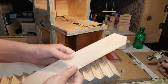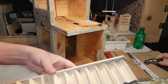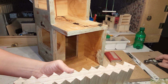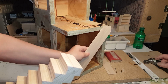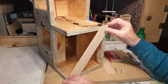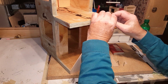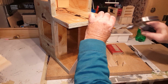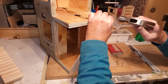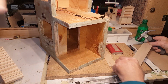Then you want to cut this piece here, which is the left side of the steps, so that you can hide the fact that there are individual pieces. All right, so the first thing you want to do is cut it to fit the side of your building, and then tack it in there. We're gonna put some glue on behind it. Right now, I'm just gonna start the nail. Put a little glue behind it.